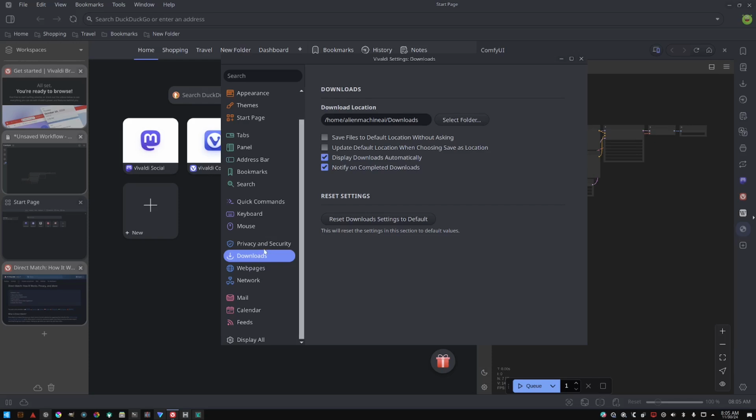Downloads section, a few more sections, and then we'll be done with the overview of Vivaldi Browser Settings, and can look at some basic extensions next. You can choose your default download location. I'll leave this at the default.